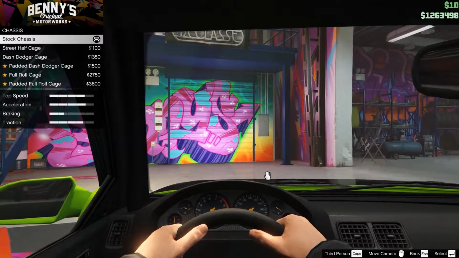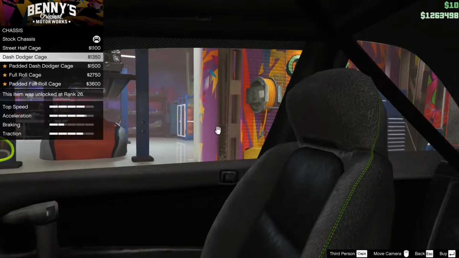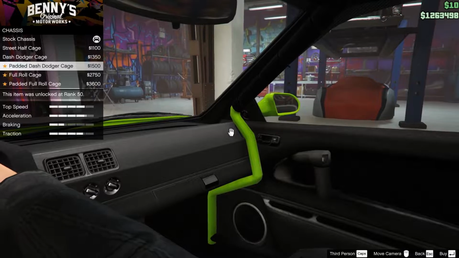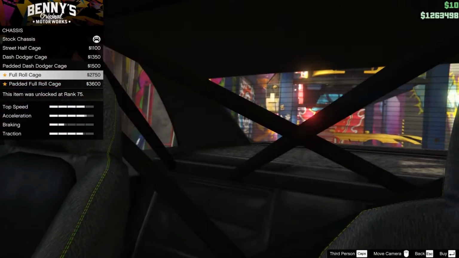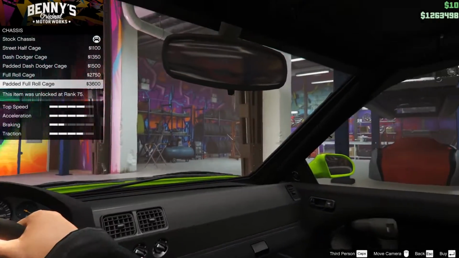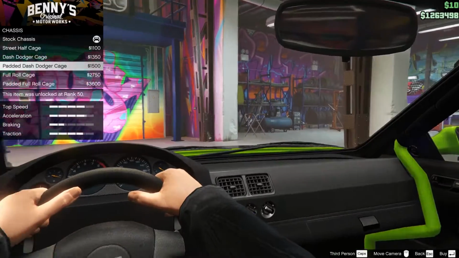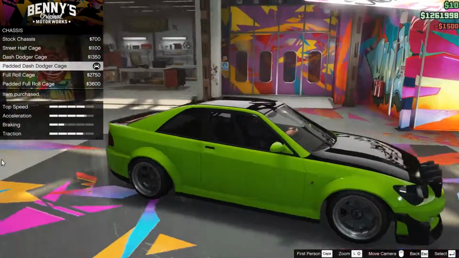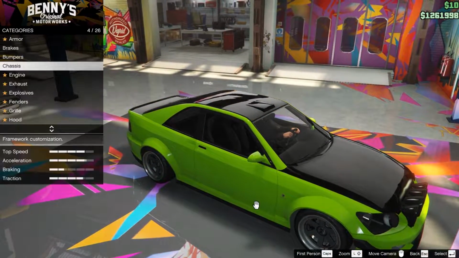Right, so... Let's have a look now. So that just gives us a roll cage. Oh, that gives us a dash roll cage. Pretty nice. Padded roll cage. Full roll cage. Padded full roll cage. I kind of really like the one that sits around there as well. So I think we're going to go for that. Let's go for that. Caps lock. Let's see what that looks like. Yeah, I think that adds something to it. I like that. I like it.